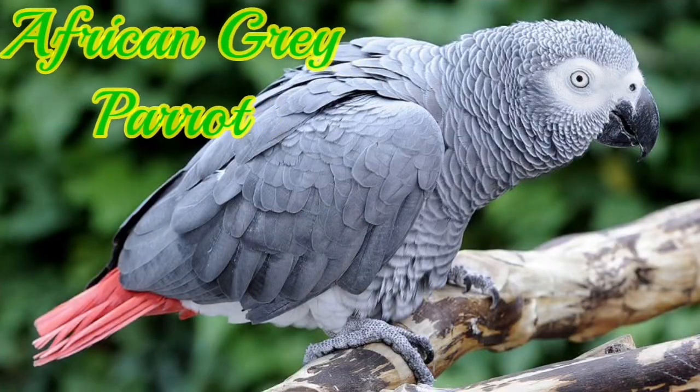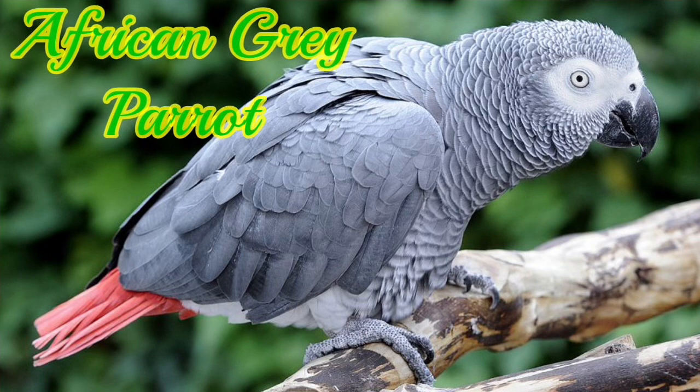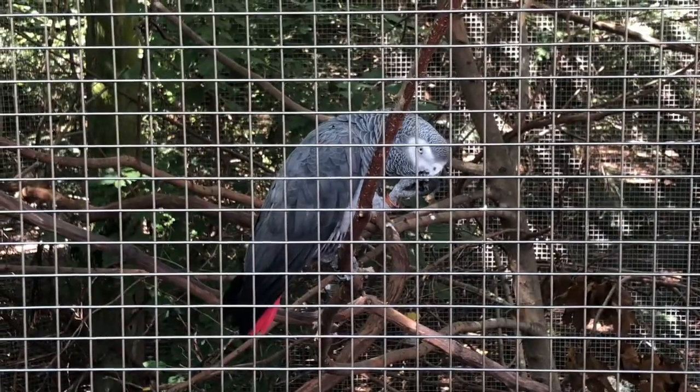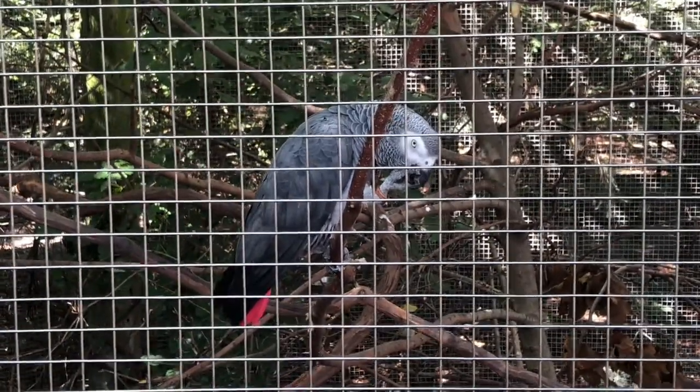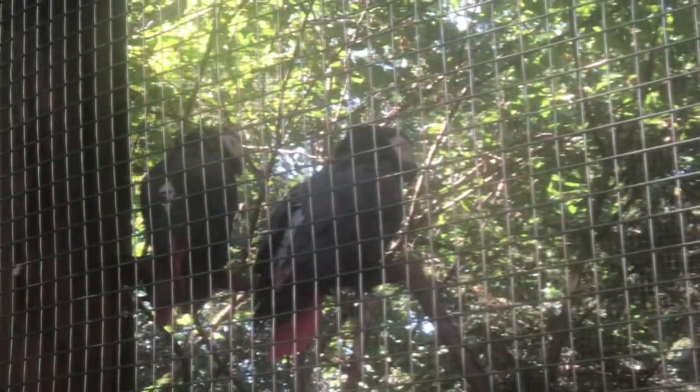We come across our next exhibit. For those of you who think yes — you are correct — this is in fact an aviary, home to two species. The popular one is the African gray parrot, which has to be the most popular bird here in the region. Even though it rarely happens, if you want, you could try to talk to these birds and see if they will talk back to you.